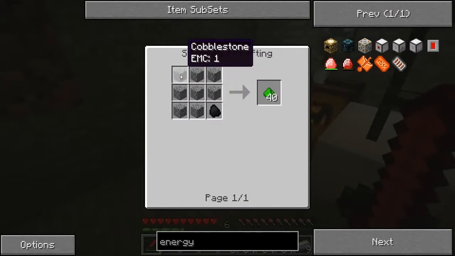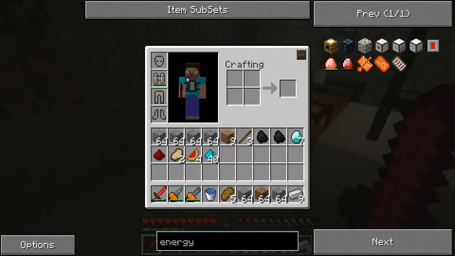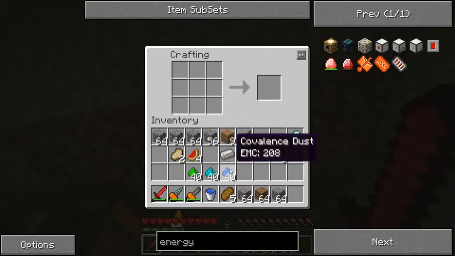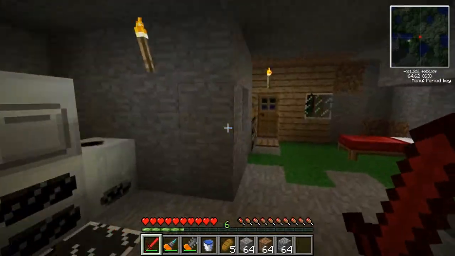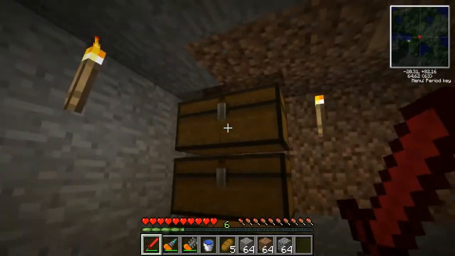Alright, condenser, covalence dust. Oh, it's cobble and charcoal, okay. And that's iron and redstone. And then the other one is diamond and coal, okay. So firstly, that's the one I already made. Alright, so I've got all 3 of those, but I need 2 more smooth stone, a chest, and 2 more iron. I forgot that I have to get obsidian for this, so I'm going to have to go get some of that. I think I moved the smooth stone over here.